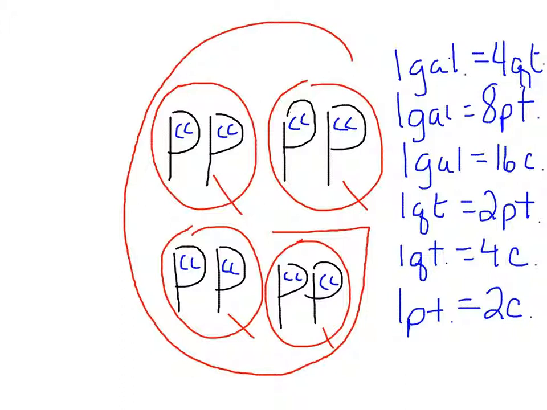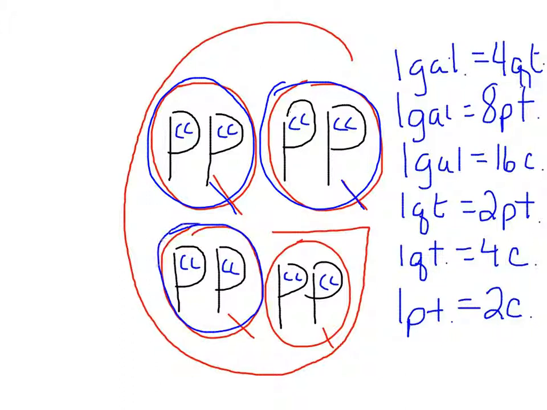1 gallon has 4 quarts in it, and that's the 4 Qs. They're kind of hard to see because they're red too, so I'm going to outline them in blue. Inside each Q, 1 quart will have 2 Ps, or 2 pints. And then inside each pint, 1 pint has 2 cups. So a gallon has 4 quarts, and then there are 8 pints within those 4 quarts. That's the 8 Ps. And then the gallon has 16 Cs, so 16 cups.